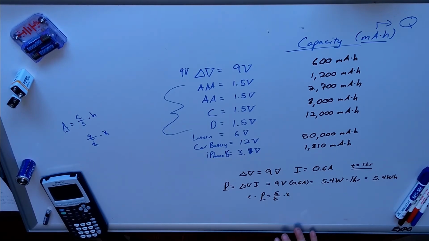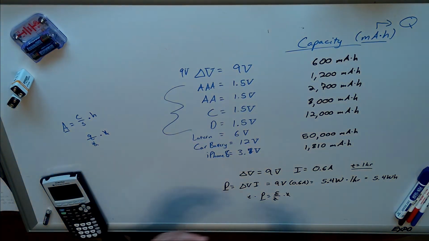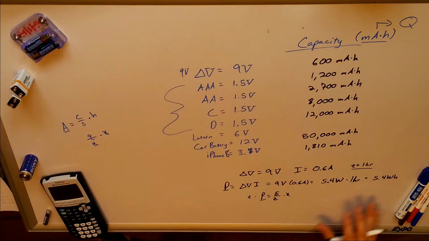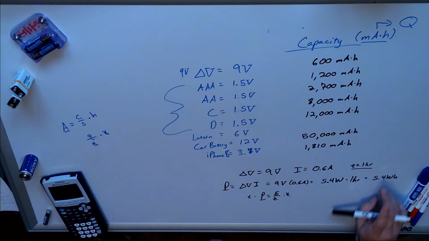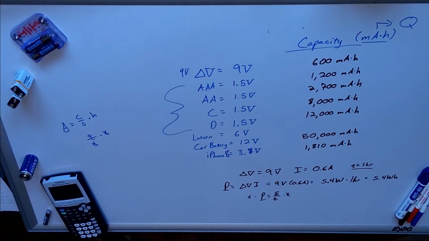So we could then turn this into kilowatt hours, and we could see what the electric company would charge us for it. However, that's not normally how you go about things, because you buy the batteries. But this gives us an idea of how much energy is contained in there. We could turn this into kilowatt hours, though watt hours works just fine.